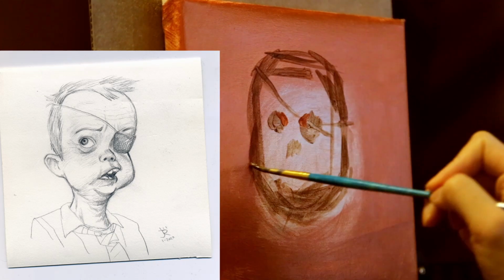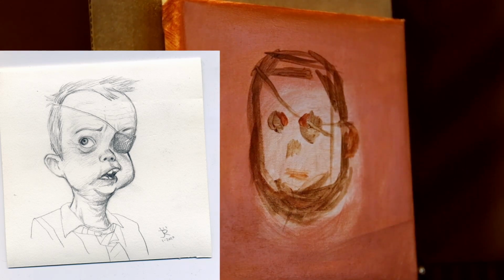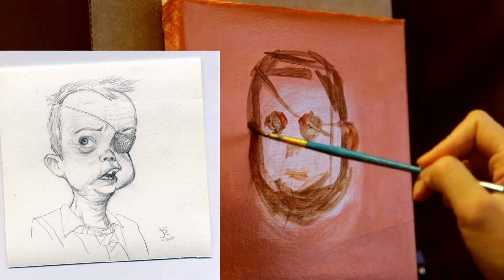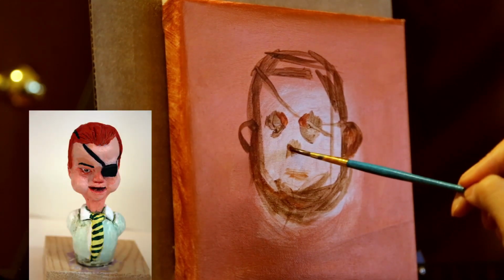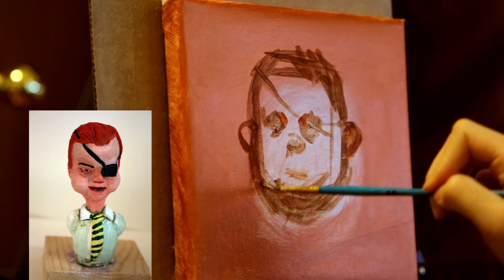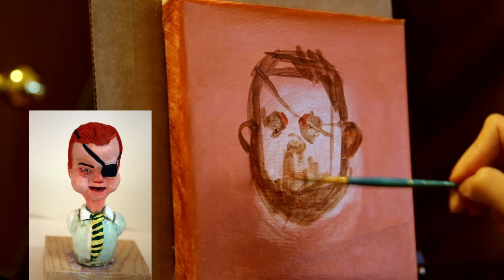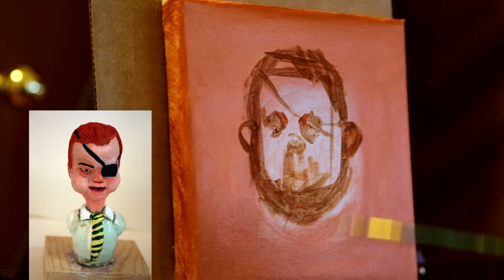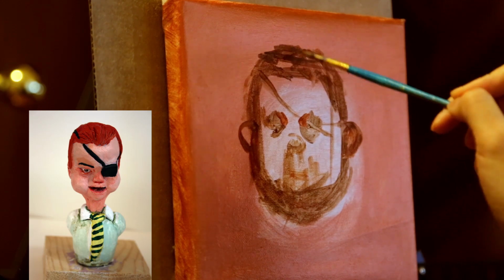This one was drawn earlier last year, and I like the shape of Billy's head. He's a big head, big forehead, like fat cheeks, eye patch. That's a sculpture I did with paper clay. I use that as reference. Did that a few years ago.